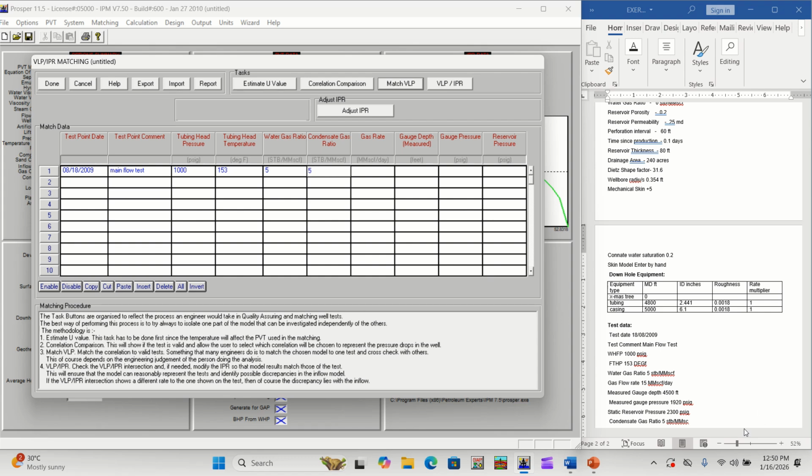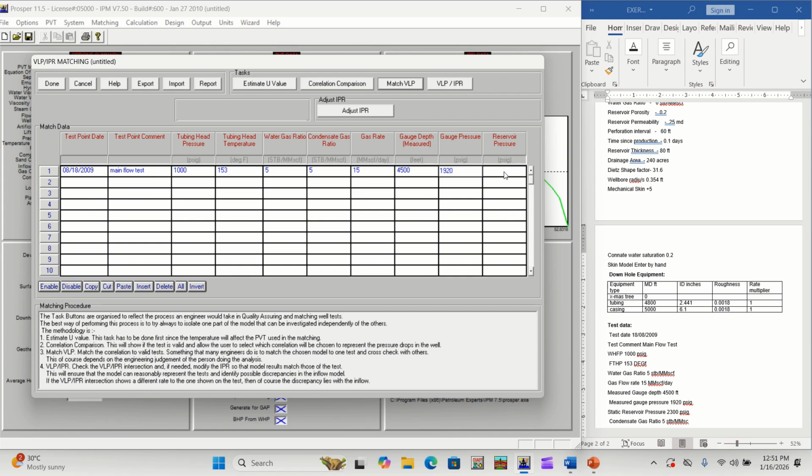Our gas rate is 15 million cubic feet per day. Then our gauge depth is given as 4500 feet. Our gauge pressure is 1920.